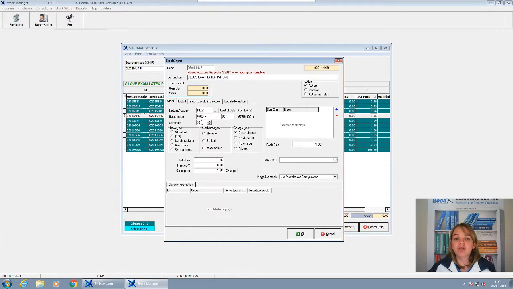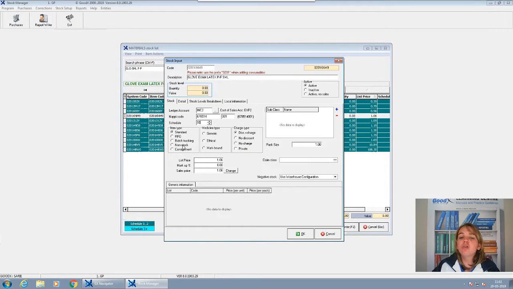Then you have your schedule, and then the item type. You have your standard items, that is all of your items. Your first in, first out method, if you want to work like that. But that is a big process and there's a lot of setup, so please let us know. But most of the scenarios that we have is always on a standard.